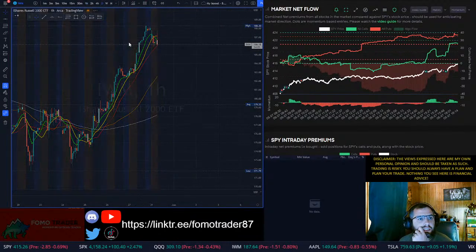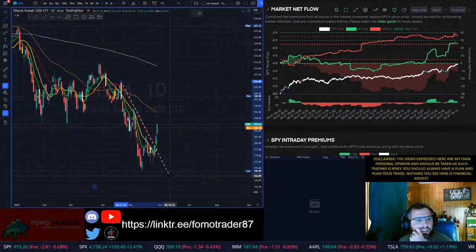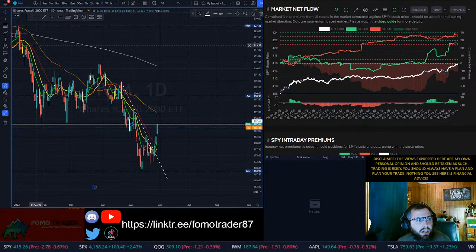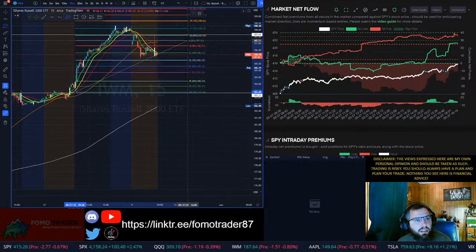So if we come out here to the daily on IWM, it's the same story as SPY and QQQ. We were in this nice downtrend here. We broke out of the downtrend, and you just had the 8 EMA cross above the 13 MA here, which indicates a bullish trend to the upside. So now, if we draw it out for you guys, we're going to draw the high and the low of the last candle from Friday. Then we're going to come back over here to the 15-minute. We're going to draw our fib.